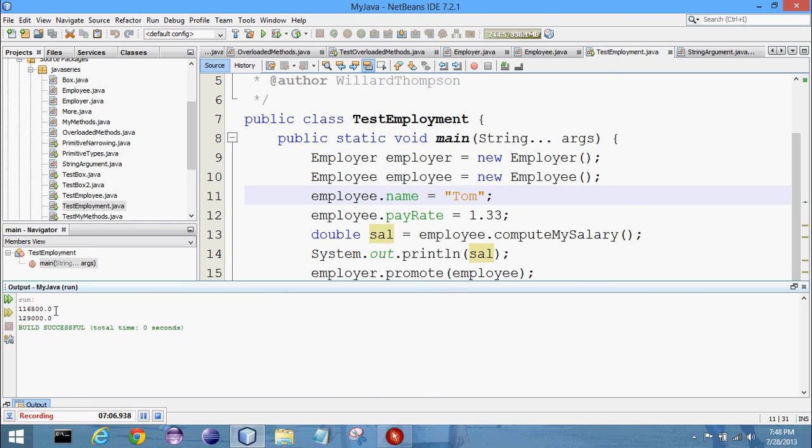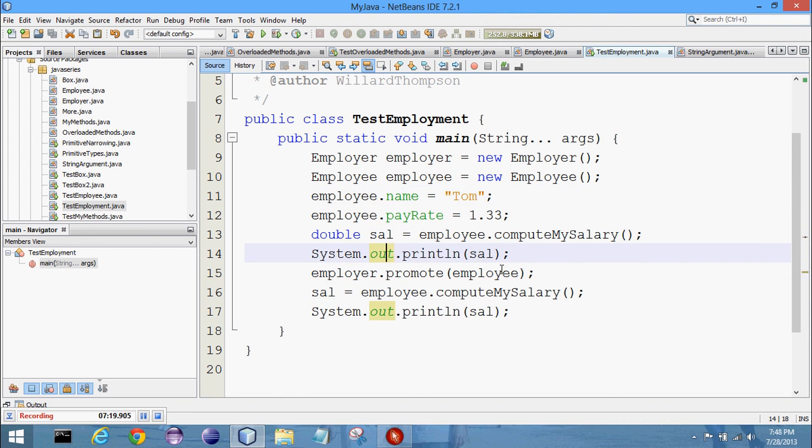The first line of output is 116,500, and notice how the salary changed, and the second line of output is 129,000. How do we get these values? Well, we started off with the pay rate of 1.33 at line 12.